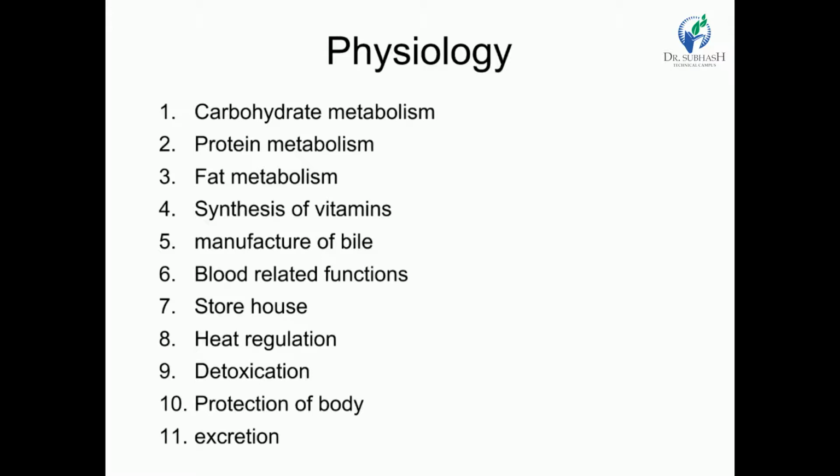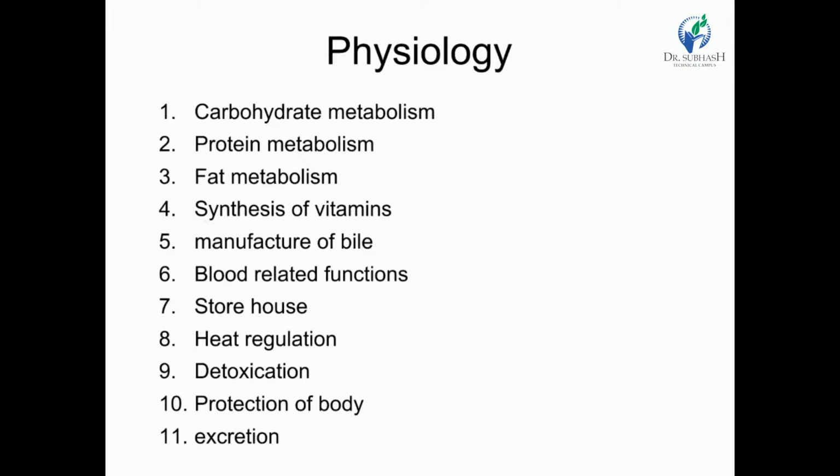Now, next it even includes neoglycogenesis. See here the word neo, next is glyco, next is genesis. It means it forms glycogen from sources other than glucose or other than carbohydrates, especially from proteins and fats. Here there will be a synthesis of fat from carbohydrate, right? So that is all about carbohydrate metabolism.